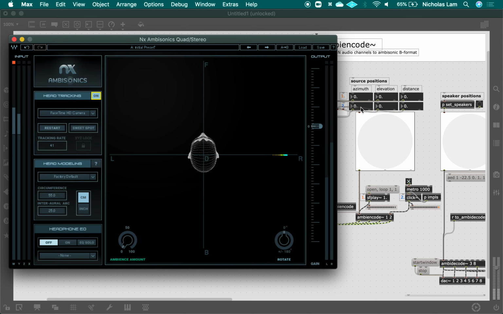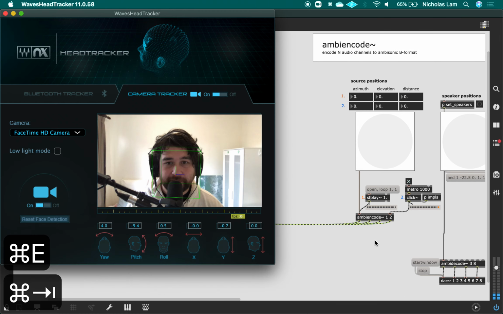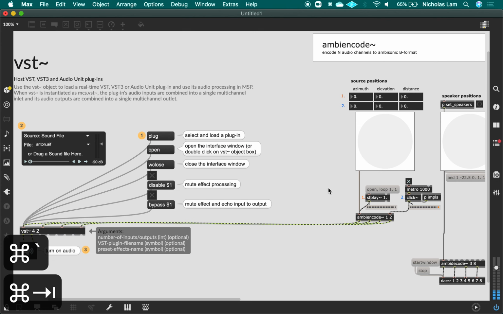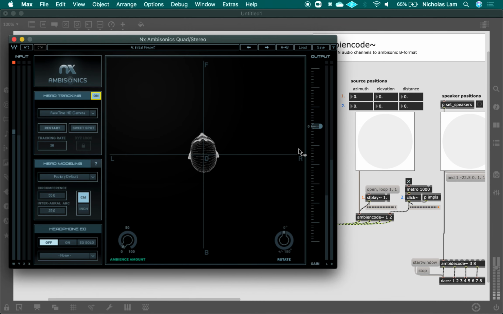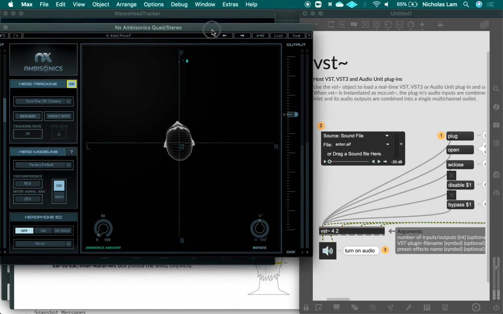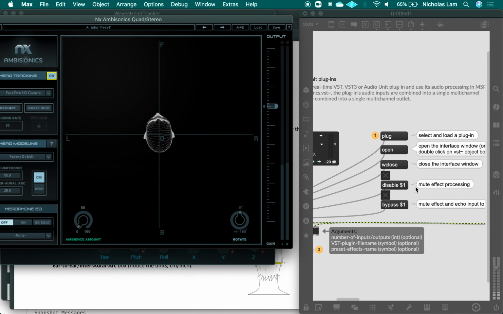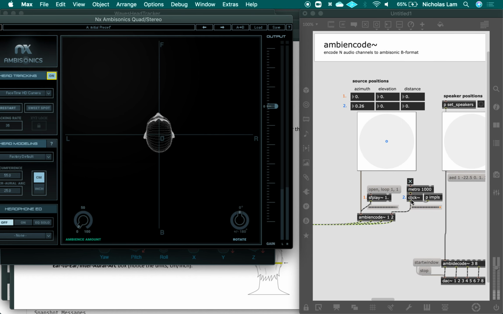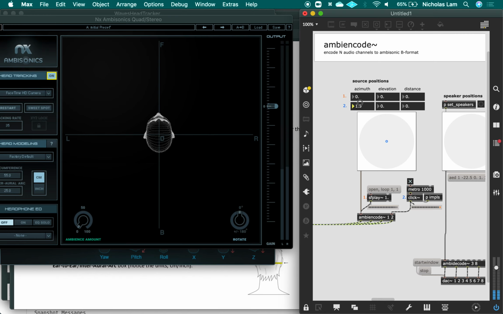The blue one. Get that plugin back. Cool. I might just have to squish this over so we can see it. Cool. Do my pans on the blue signal. Amazing. It's going around my head.